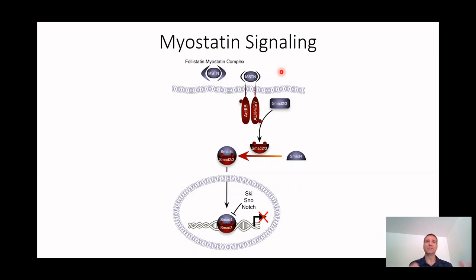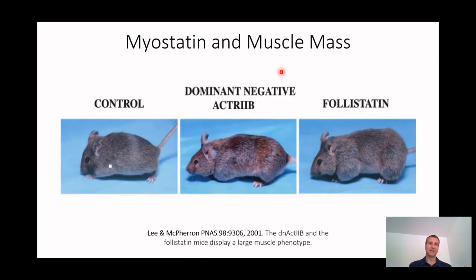And we saw that by just looking at the pictures of the animals. You take a control mouse, that's this cute little sucker here, and when you put in a dominant negative activin 2B receptor, so it can't bind to myostatin, you get a bigger muscle mass. When you put in follistatin, so instead of putting in something that can't signal within the muscle, now you put in follistatin, now you get a huge mouse. Big old swole mouse, it just goes around the cage, and you'd think that this would be the dominant one.